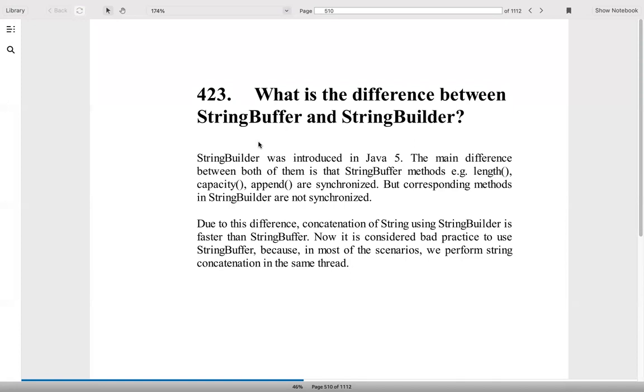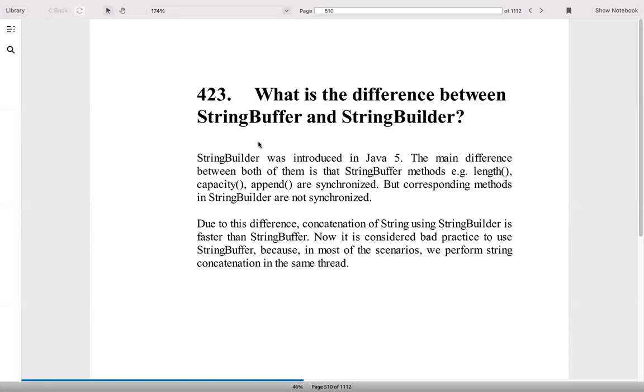Because of this, StringBuilder is faster than StringBuffer. You might have observed that whenever you write string concatenation code, you use StringBuilder: StringBuilder sb = new StringBuilder, and then you go on appending and appending. That is what it is.